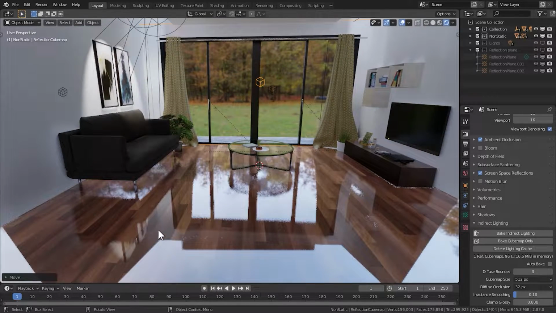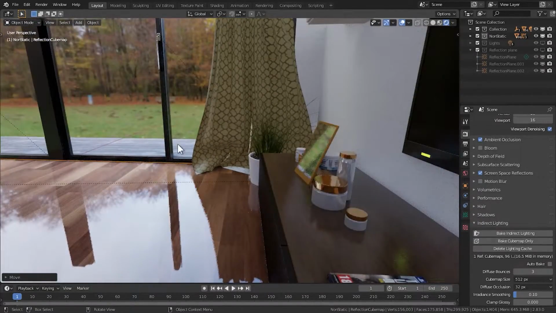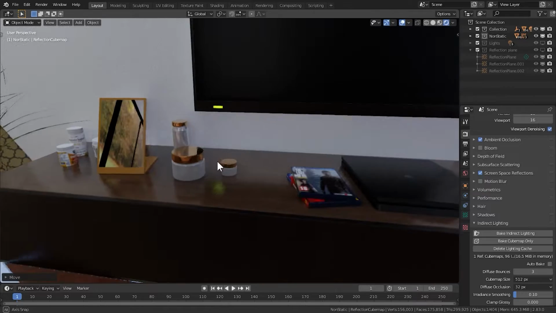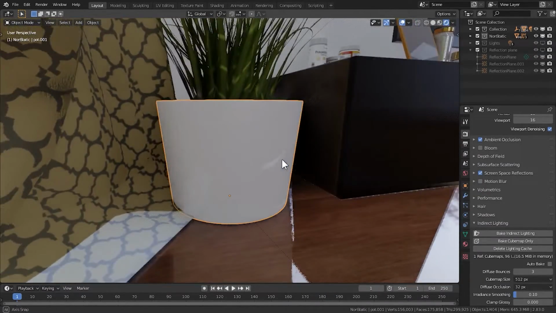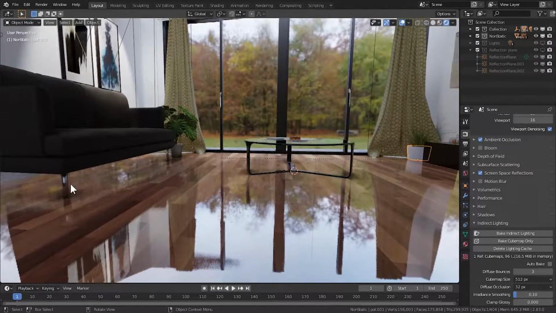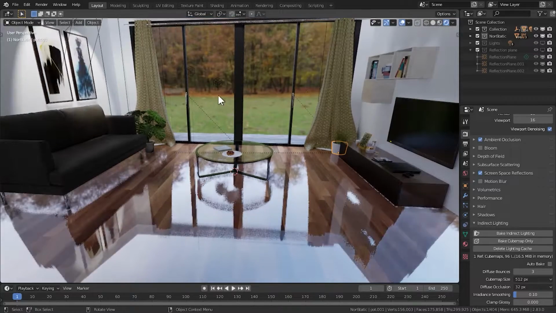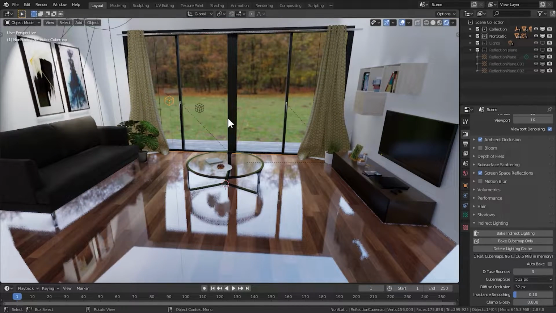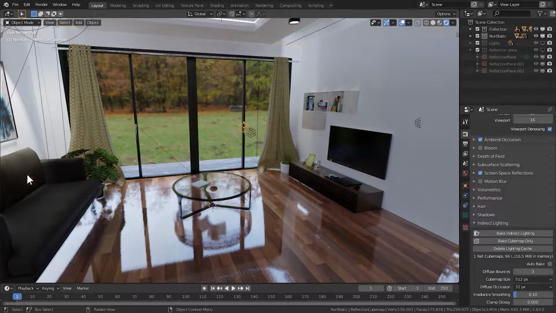Now you might be thinking, if I use the reflection plane for the whole floor, then what's the point of using a reflection probe in your scene? Well, we need a reflection probe for reflections on these smaller objects in your scene, like on this part over here, and also some reflections on these legs. You won't get those reflections if you don't use a reflection cube map. So just keep a reflection cube map in your scene. And because it's a room, a box cube map would be a better choice.